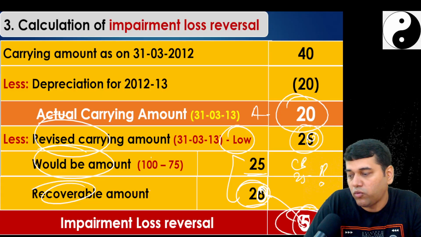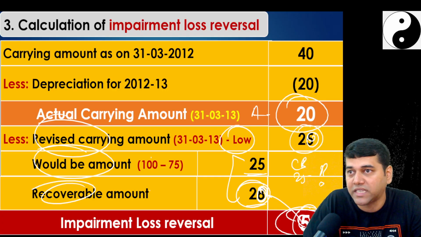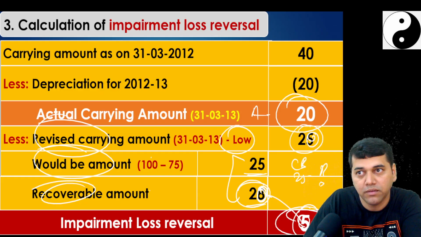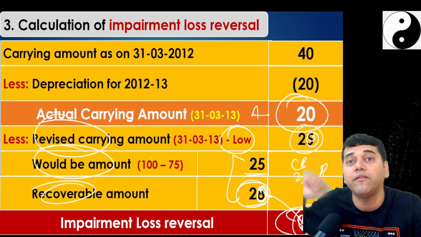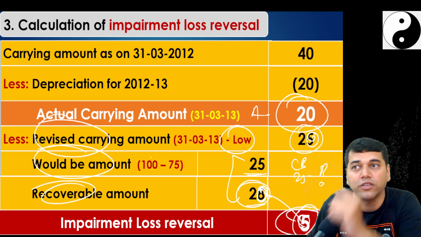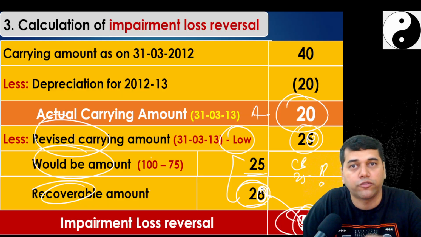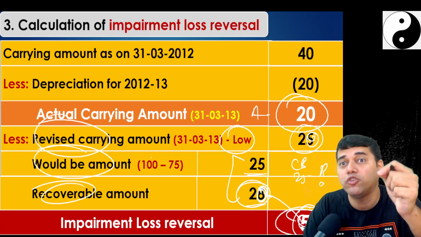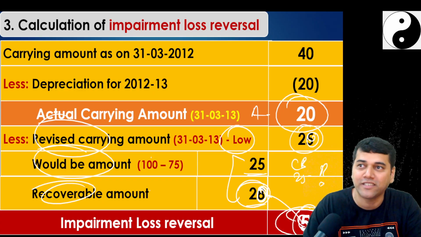In this question, what was my recoverable amount on 31st March 2012? 40. What is that on next year? 28. So, have they told you how it is 40, how it is 28? Breakup they didn't give you. They told you the present value, recoverable amount they told. Previously they gave me value in use. And value in use was not changing only, no. When you say recoverable amount, this could have been a fair value also, no. In the previous question, they specifically told me value in use, which didn't change. If you see that year's cash flow and the next year's cash flow, it was exactly same.